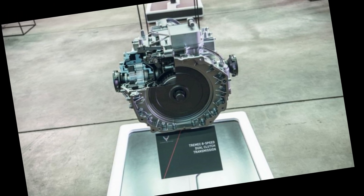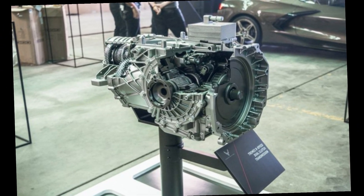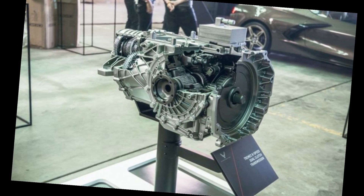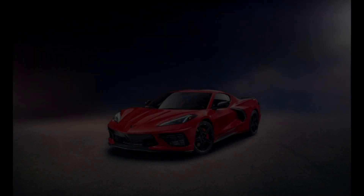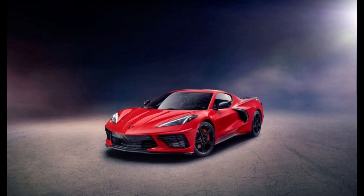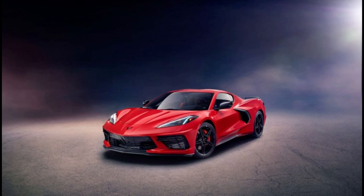The big thing that really factors in here is that transmission. The 495 horsepower isn't massive power — nowadays we've seen plenty of cars coming out with 700, 800, 900 horsepower from the factory — but this car doesn't have to jam a giant engine in it to get those kind of numbers. The biggest benefit is that dual-clutch transmission, because of how fast it can shift and how well it's programmed to stay in the car's power band. It literally takes that 495 horsepower car to 60 miles an hour before you can count to three.